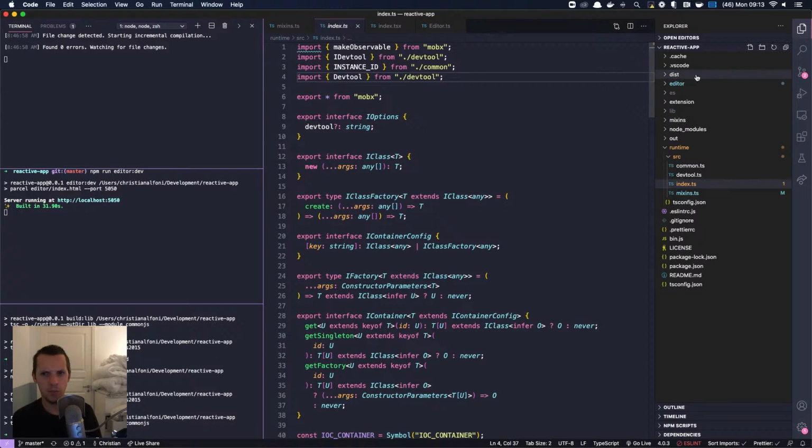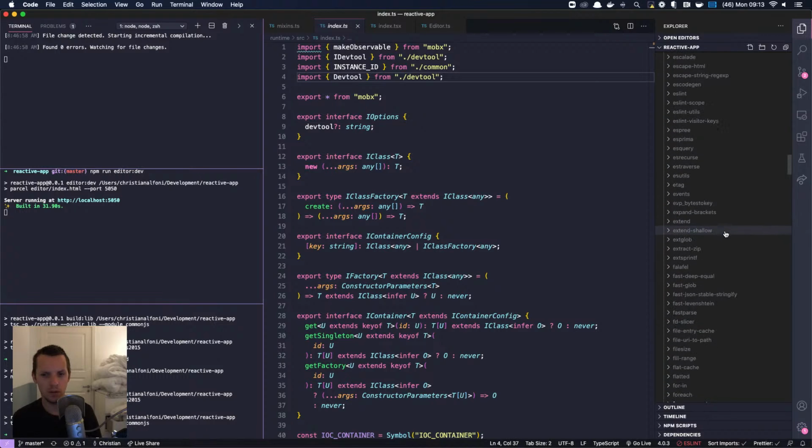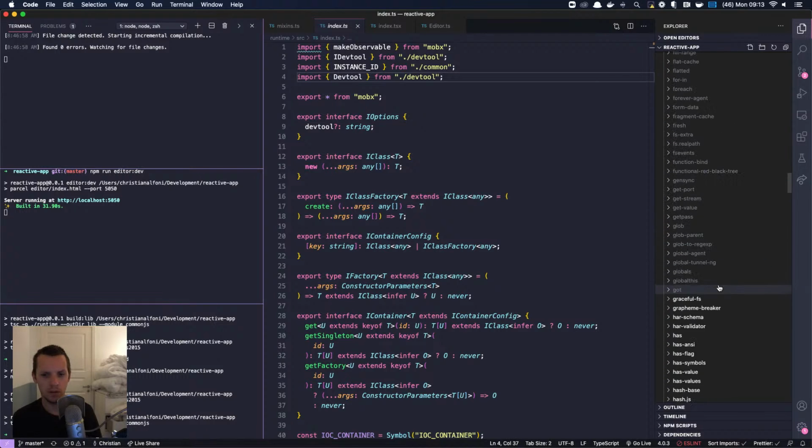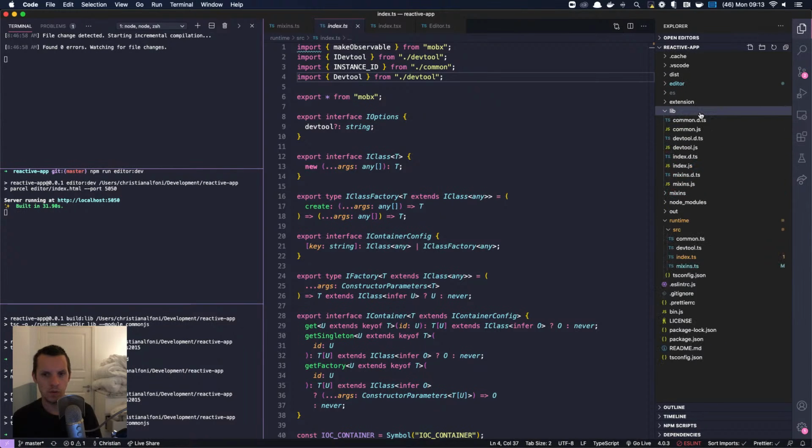How could it import from the source? Wait a minute.